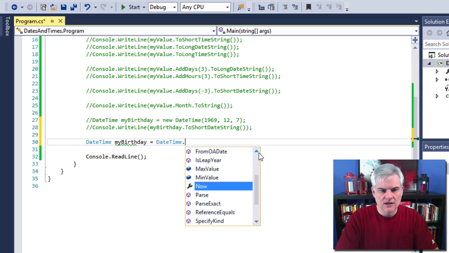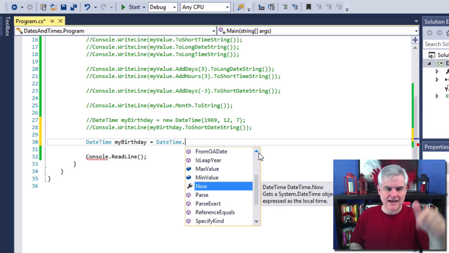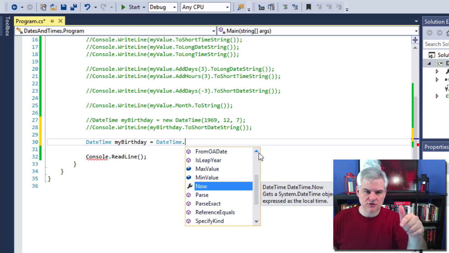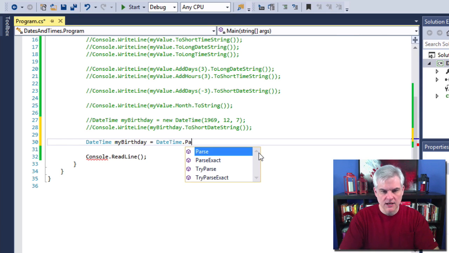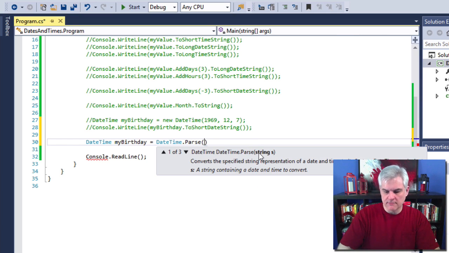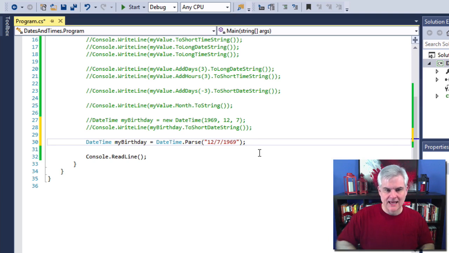And so the first method we used was by passing something to the constructor. In this case, I'm going to call the built-in Parse method of DateTime and pass it a literal string in order to get a DateTime that represents December 7, 1969.